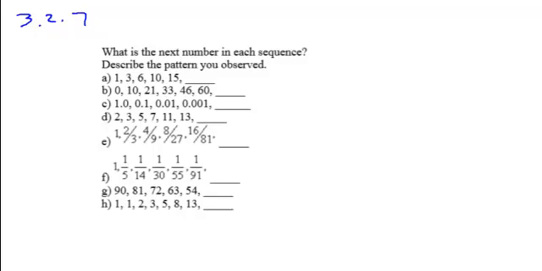And when you're looking for the patterns here, what you see is, again, first test to see, does it have to do with just adding or subtracting, multiplying or dividing numbers. So moving from 1 to 3, we add 2, 3 to 6, we add 3, 6 to 10, we add 4, then add 5. So we see the pattern is we're adding one additional number each time, so we'll add 6 to the next, giving us our next number 15 plus 6, or 21.